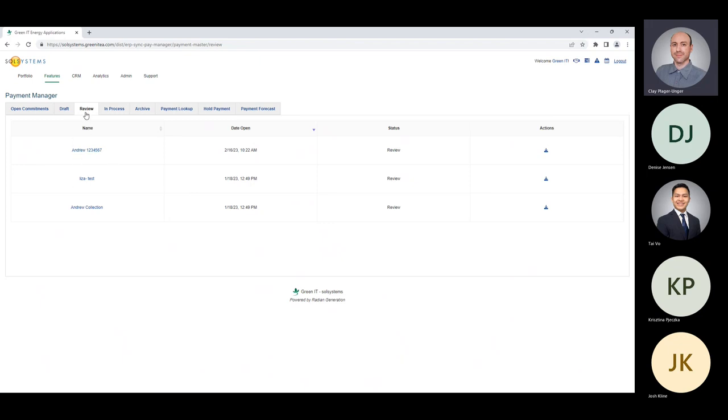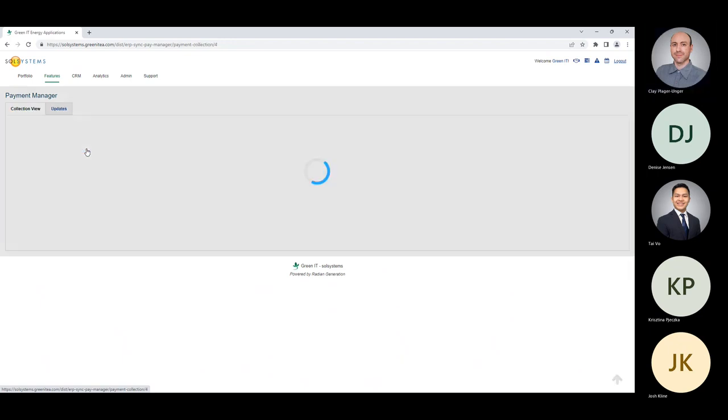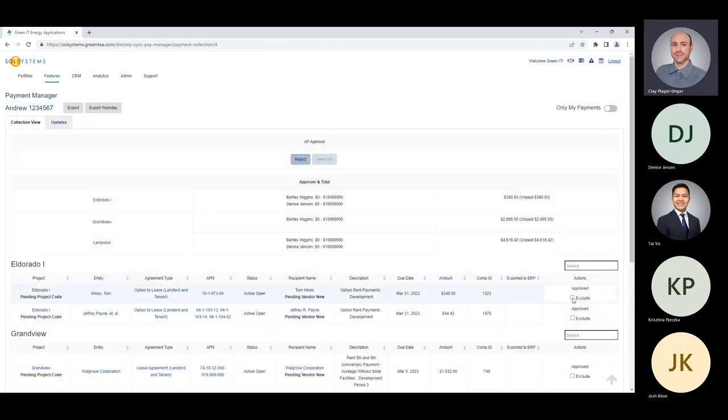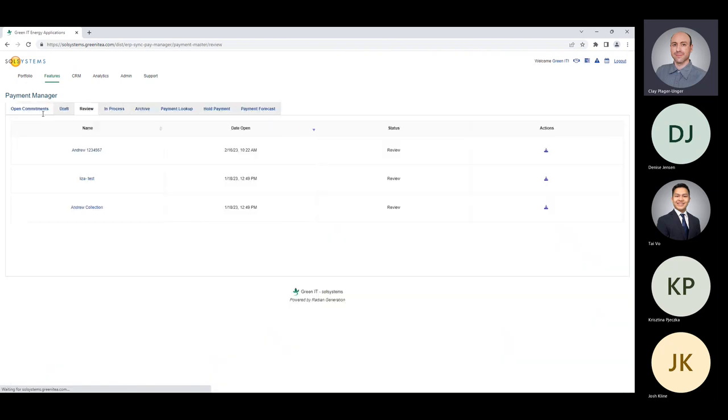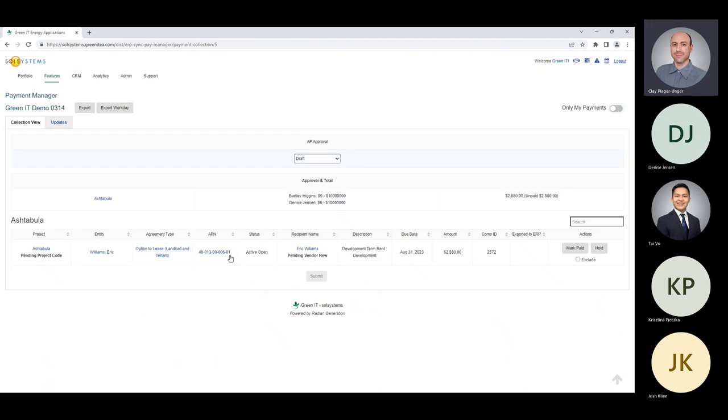But for payments that are still under review, before they've been approved, this collection could be rejected. We could send it back to draft, and payments that are in collections at status draft can be removed from a collection. So I'll do that now to clean up our data here.